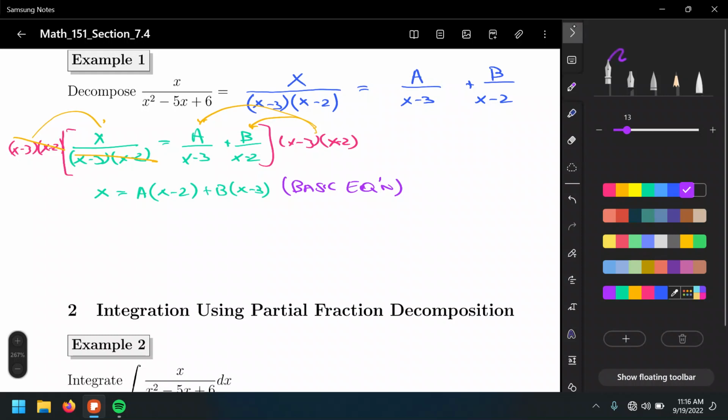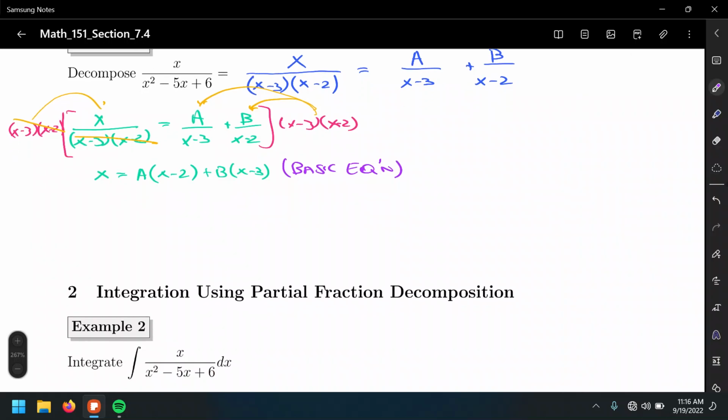Well, number one, we need to think of clever numbers. I'm going to think of a clever number to zero out one of the terms, for example, to zero out the first term so we can calculate b, and another clever number to zero out the second term so we can find a. Can anyone think of one of those clever numbers to zero out? 2. So how about x equals 2?